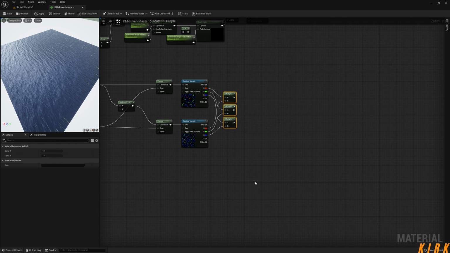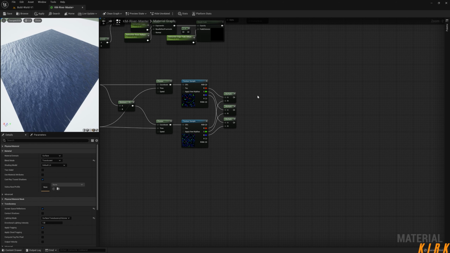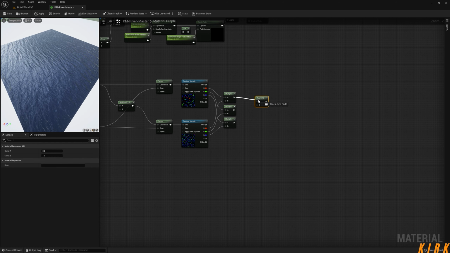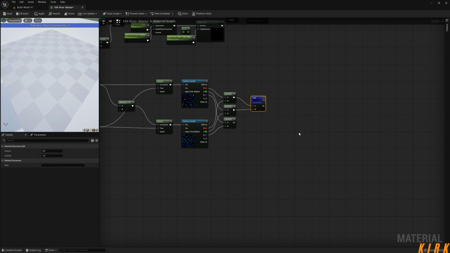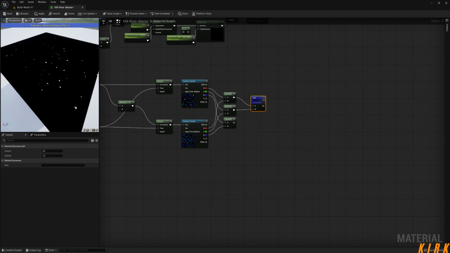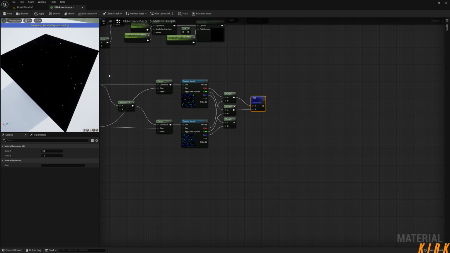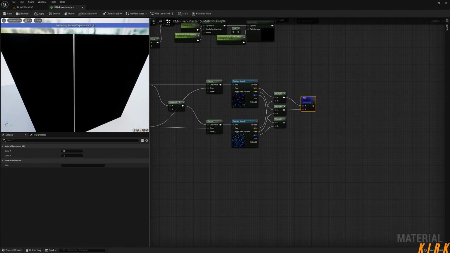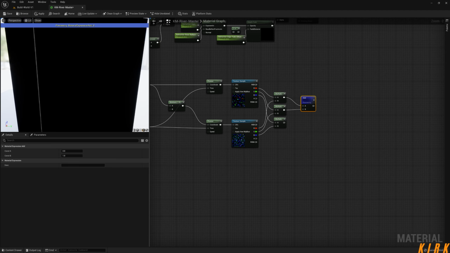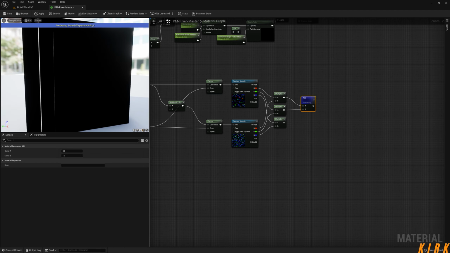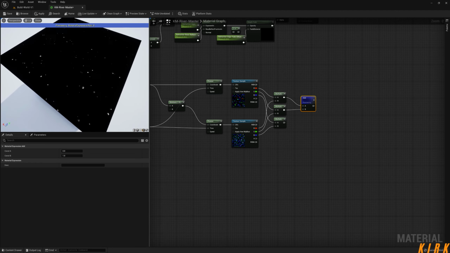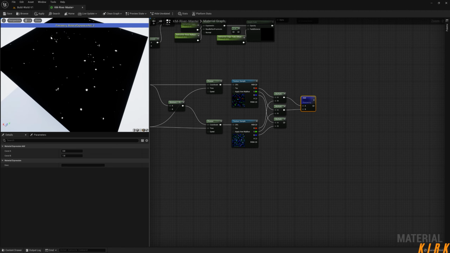What I want to do now is add these three nodes together. We're going to hold A on the keyboard and get an add node, and we're just going to add these two, the red channel and the green channel together. So if I right click and start previewing this, you'll see we're getting a lot more dots on our specular. Let's make this a little bit bigger so we can see it properly. That'll be a good effect for a video game, like a TV in a hospital or something, I don't know. Maybe another tutorial there. But yeah, these textures are scrolling against each other and they're popping in and out because the blacks are covering the white spots. And that's all it is. It's quite cheap to do.